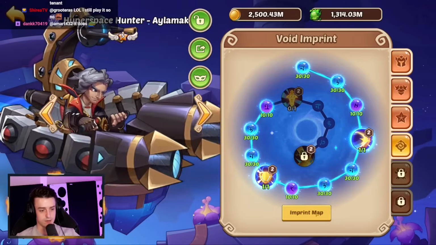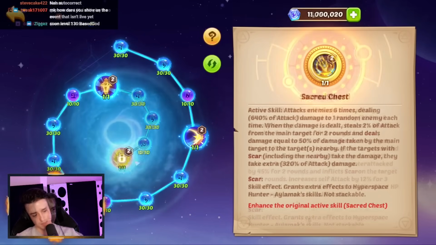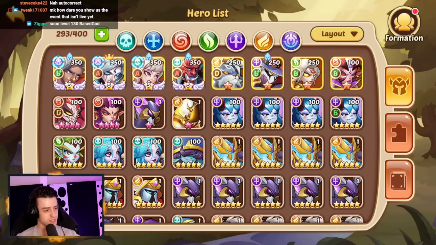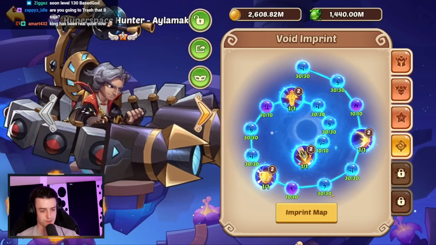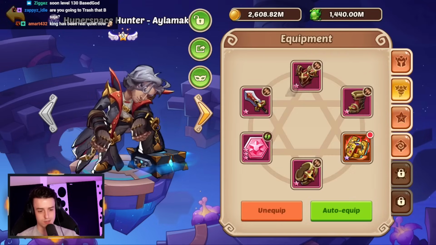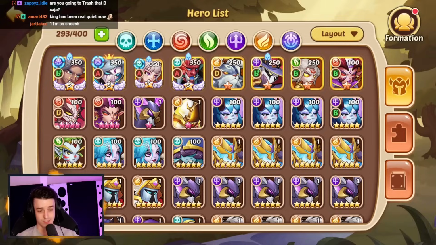So we'll go to this Aylamak now, and he is going to feast on a Margaret and the Sarja. And that is Aylamak made to Void 4. Now, for funsies, we're going to put this Aylamak to the test by sending him in to fight the Seal Land. Yes, that's right. We're going to see what he can do in Seal Land. I'm going to give him Auspicious Lucky Cat and hope that's actually going to do something.